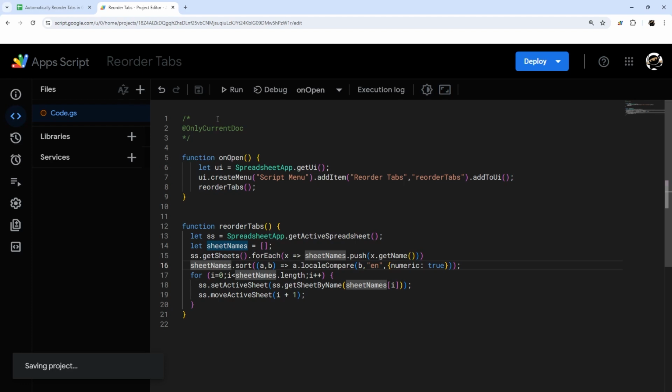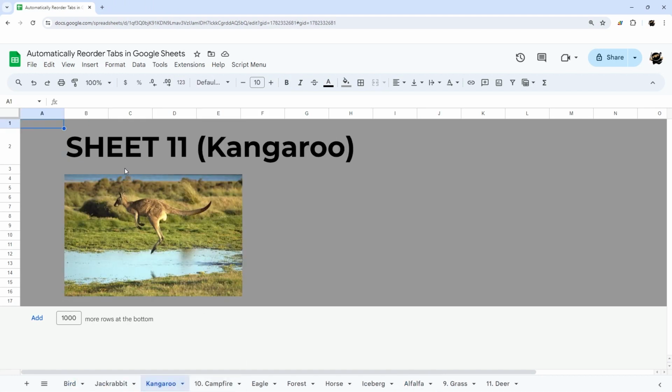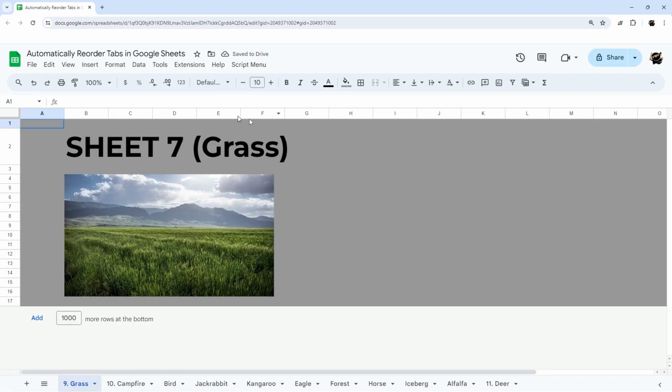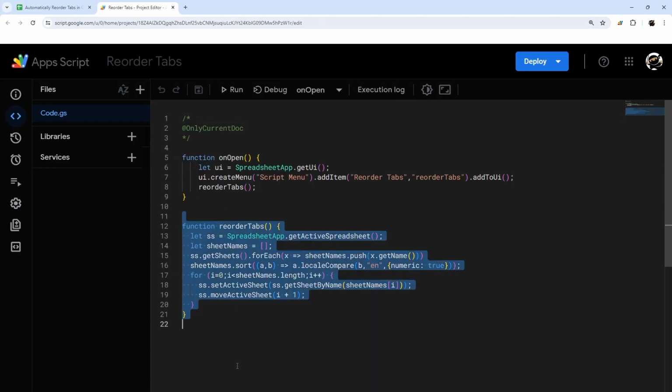So let's go ahead and save this. And then because I authorize the script, this is going to work for me. So let's take a look, make sure. So we are out of order, as they say in the judicial system. But all we have to do is reload this. And then once the sheet loads up, it's already working, and it automatically sorted. All right, so I've shown you 5 different ways to deploy the script. As you can see, as we went through, we didn't really modify the base script. Once we built it, we're good to go. And I just showed you 5 different ways to use it.